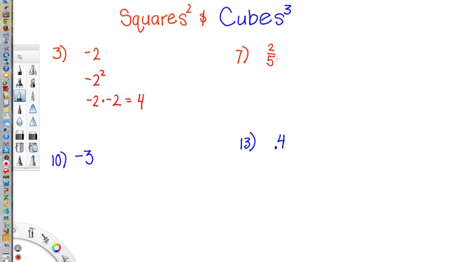Okay, let's take a look at number seven. Now this time, the integer that they give us, it's actually a fraction, is two fifths. So you were supposed to square two fifths. So you take two fifths, and you raise the whole thing, the whole fraction, to the second power. And when we raise something to the second power, that means two fifths is going to be a factor twice.